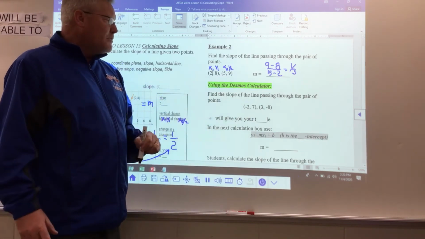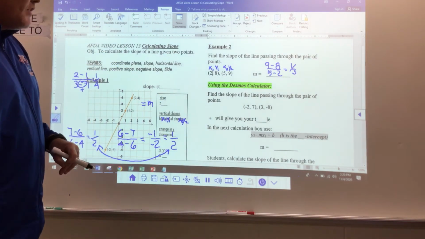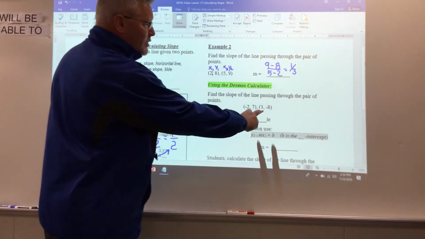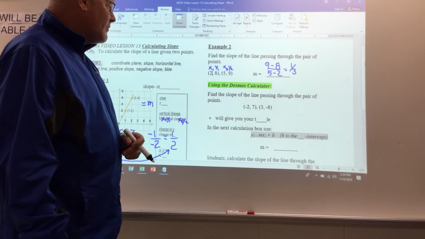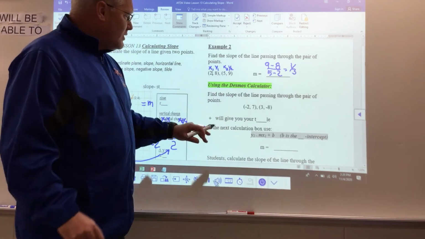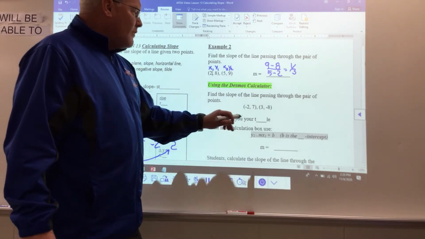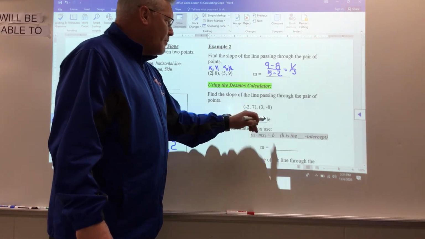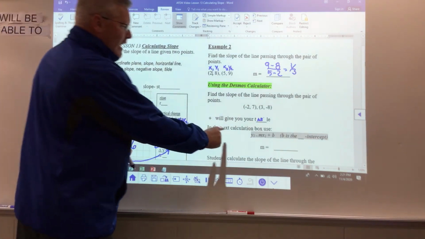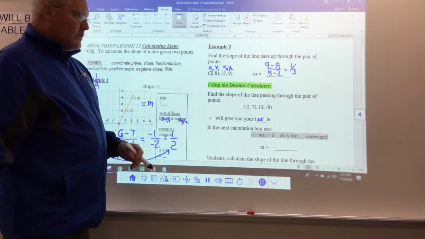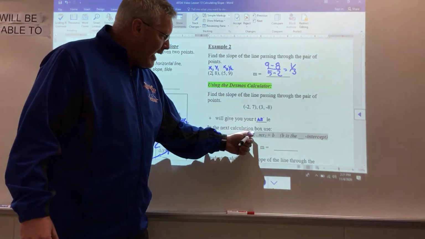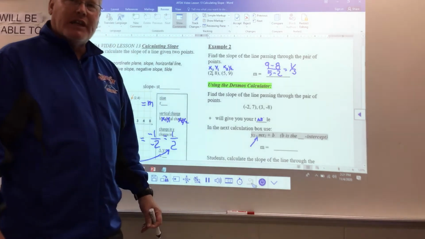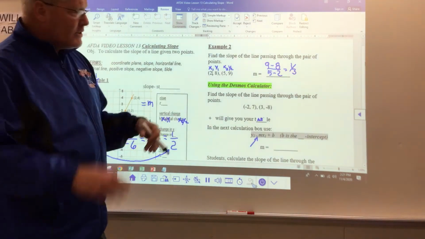Okay? Now, pretty easy to do, but you have a choice. You can use the Desmos calculator if you wanted to find the slope of a line. So, what do you do here? Well, you're given 2 points again, because that's all you need to find the slope of a line. If you go on your Desmos and you hit the plus sign, it will give you your table. Okay? So put an A B in there. And then in the next calculation box, use this. You're going to type in there y1, that tilde right there. That's what we talked about. That's a tilde. So you'll see that on your keyboard up on the top left.